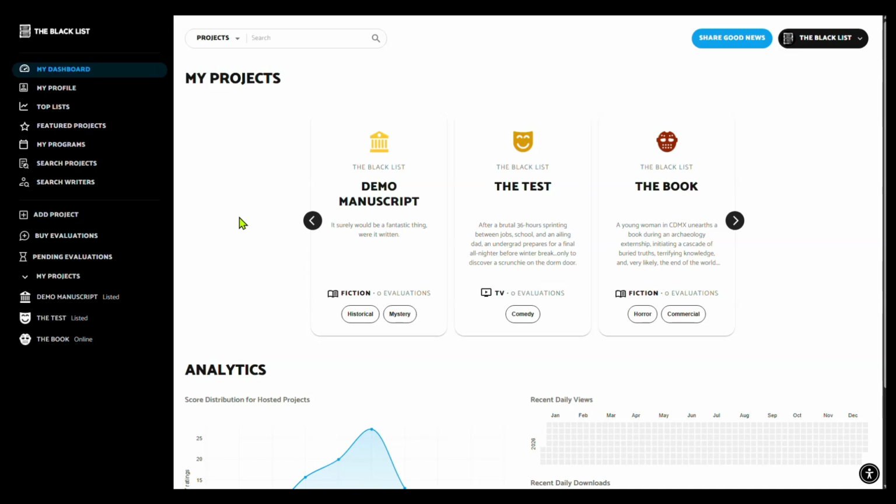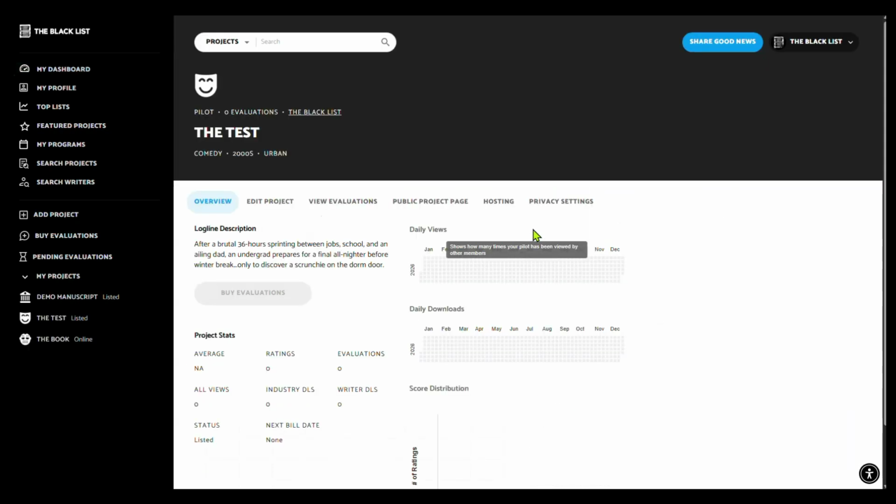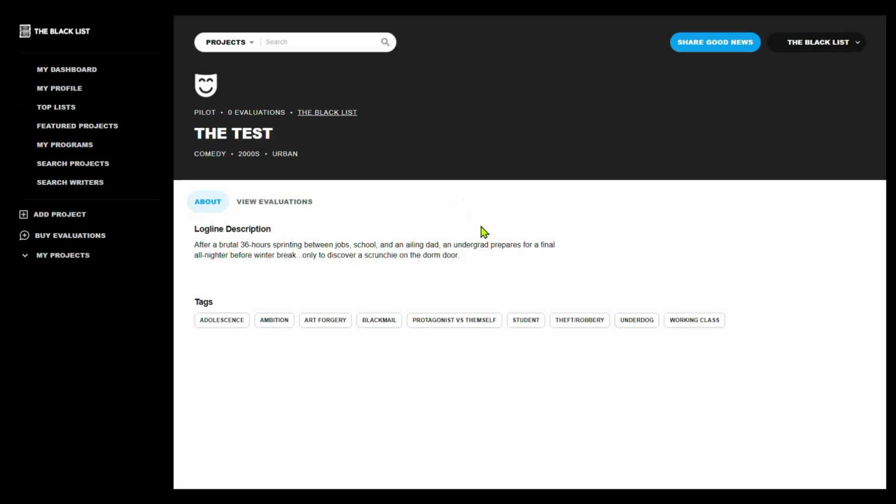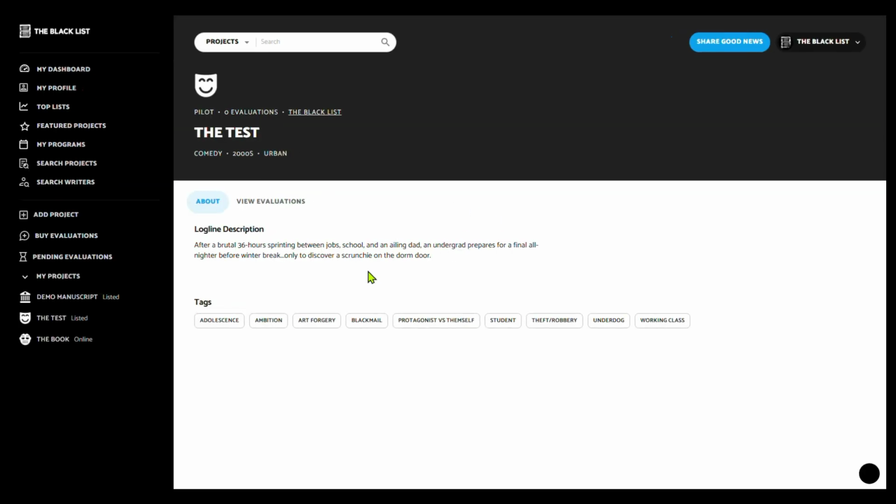So, just to make sure that we have some shared starting language, the first thing that I'm going to do is open up the public project page for my project, the test. So, I click on it, I open up the public project page. So this takes me to what other people see when they look at my project. They can scroll through and just see all the information that I might have added about it. So things like its genre, the log line, any evaluations I might have, all of the tags I've added for it. When you choose to start fresh, all of this information will be removed.